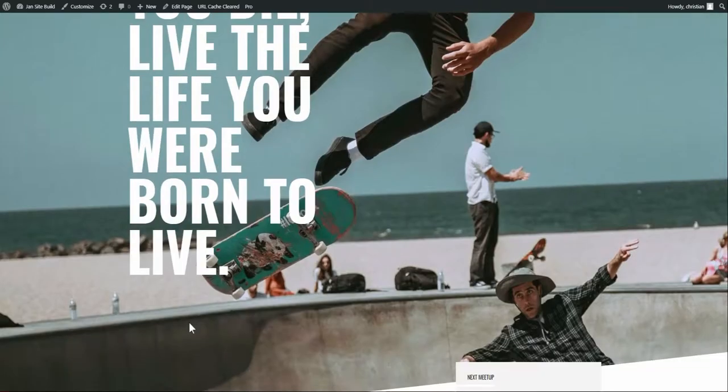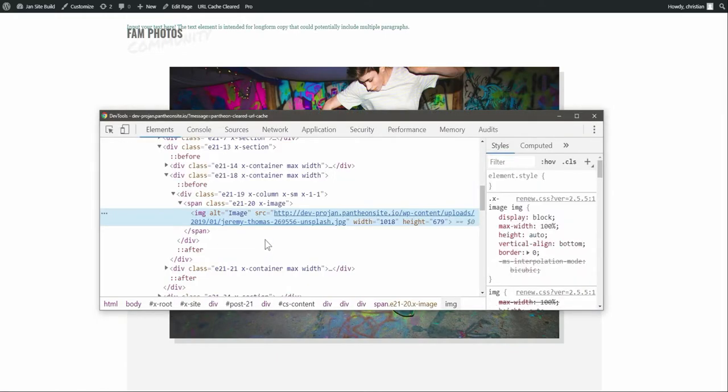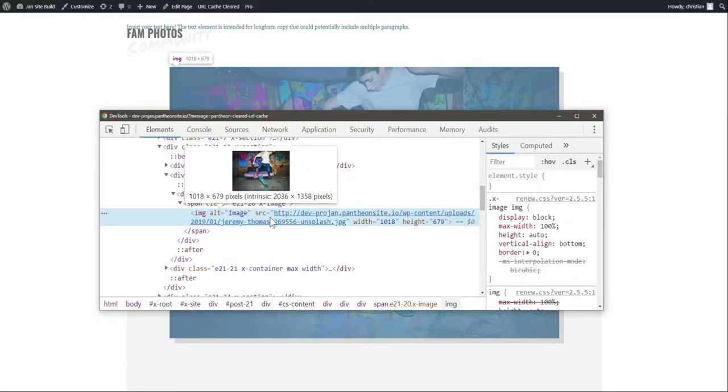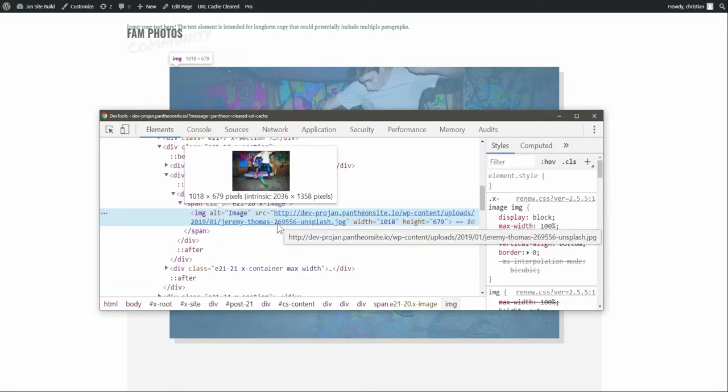And let's see the image below that, the image element. As you can see here, it's 2036 by 1358, but the size that's used here is only 1018 by 679. So let's enable or activate ShortPixel.